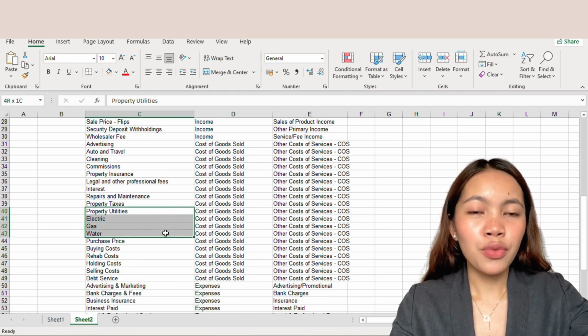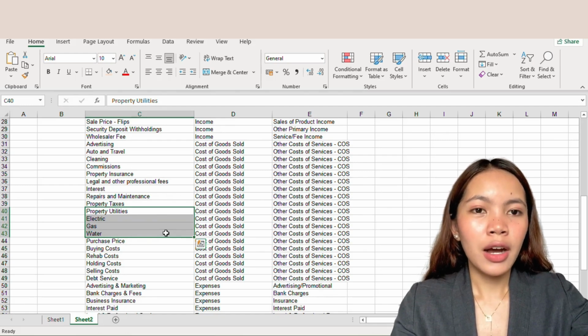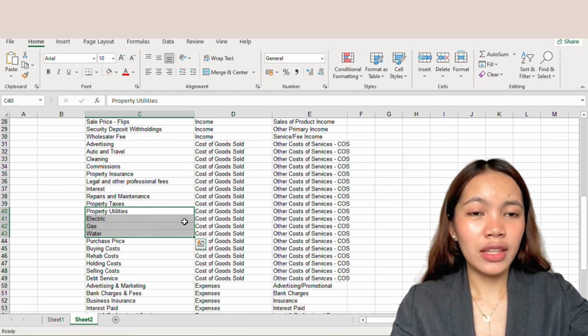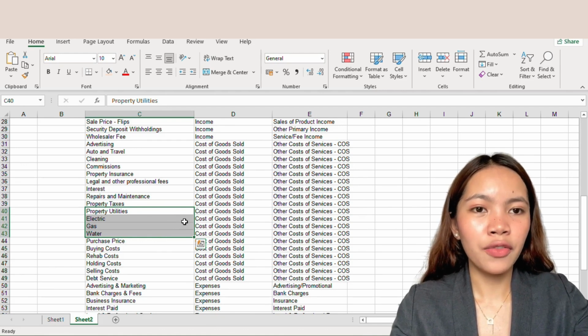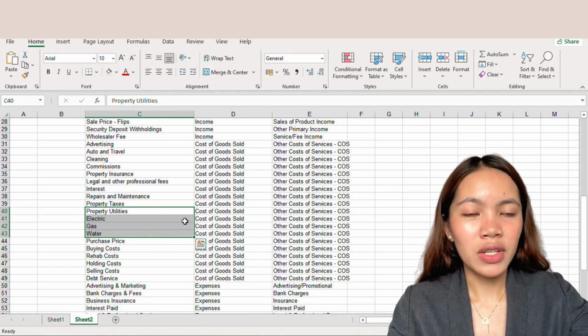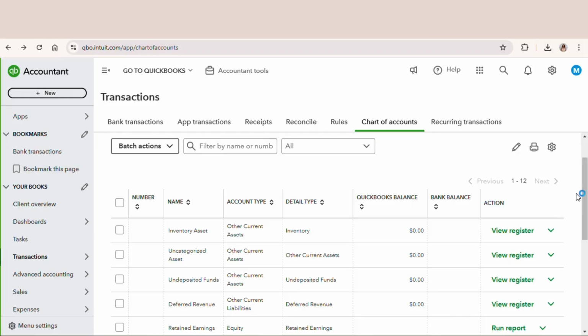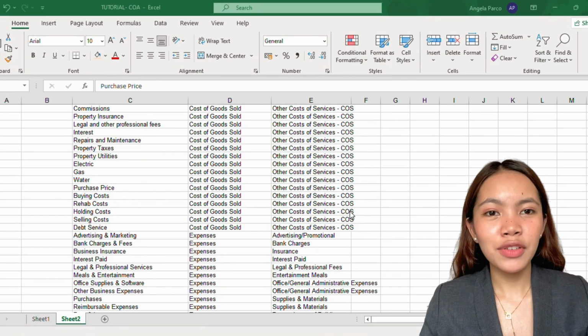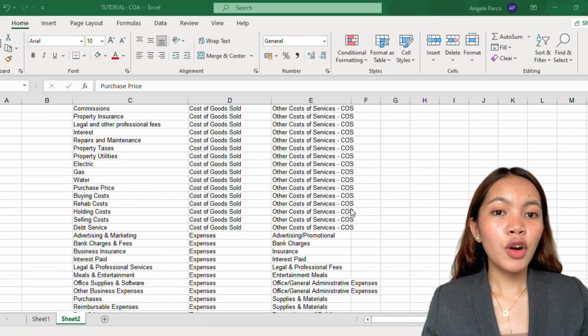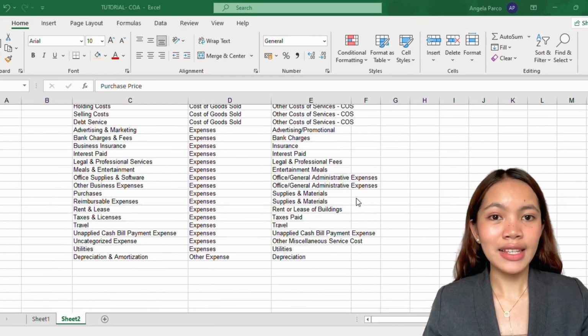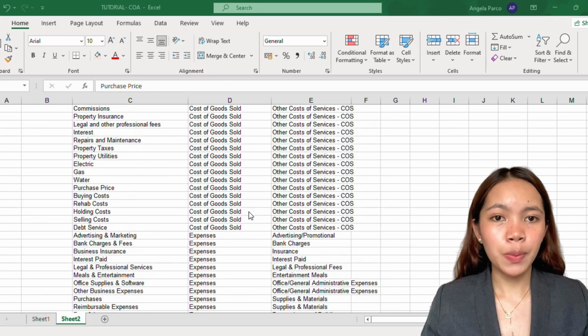So if you remember, I put sub-accounts under the property utilities. So we have to change that into a different format that would make it into a sub-account. Again, we have to fix that because if we format it just this way, all of these are gonna appear as parent accounts.